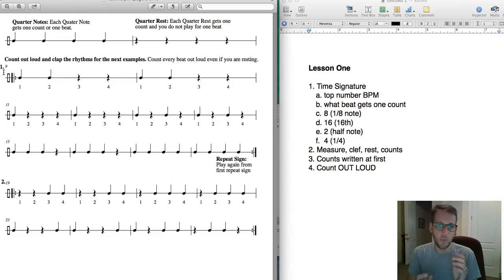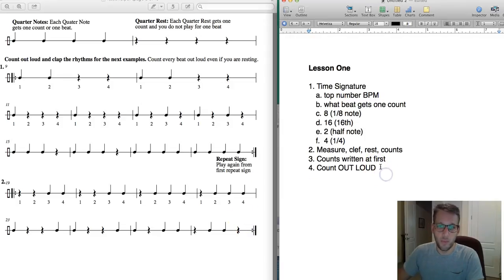1, 2, 3, 4. It's important when we do these exercises that you try to clap along and count out loud. This is really important. Count out loud, clap along. All right, so let's do a couple of these together.